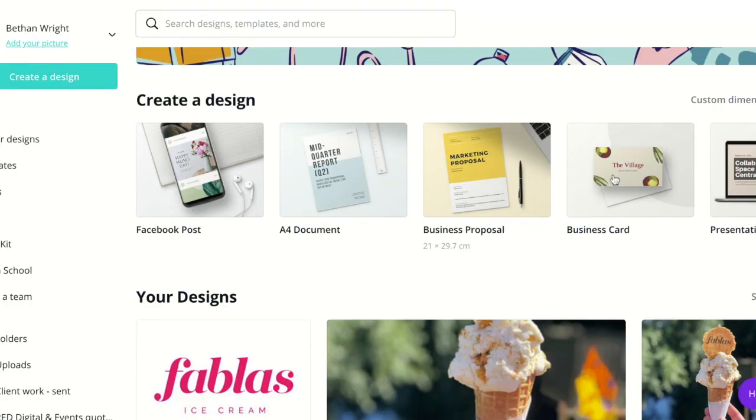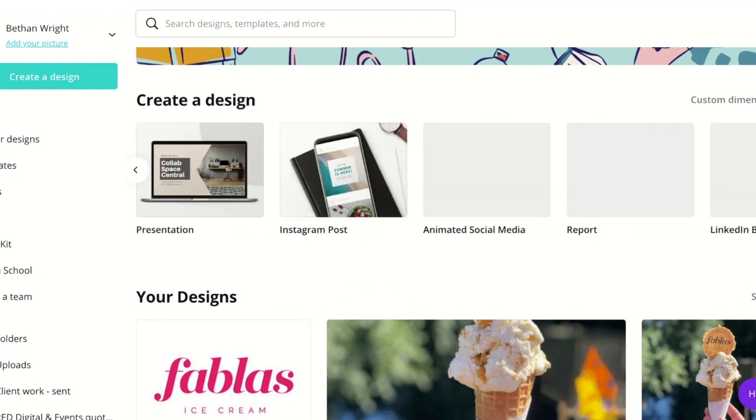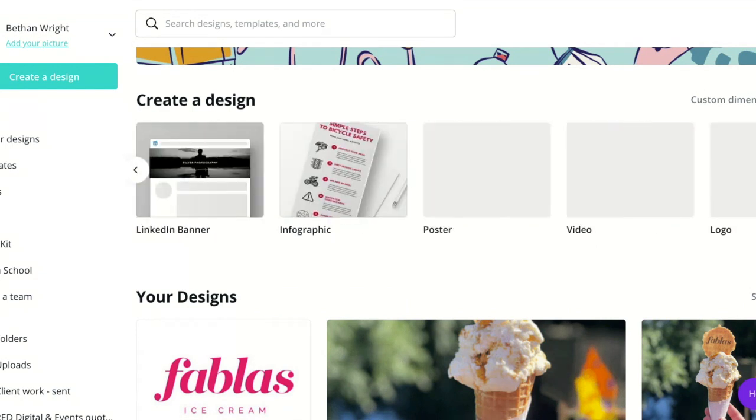This is the first thing that I sorted out when I started working in marketing. I have a premium account and I absolutely swear by it, but the free version is also incredible. It's a drag and drop image creator and graphics creator that has tons and tons of templates for you to choose from.